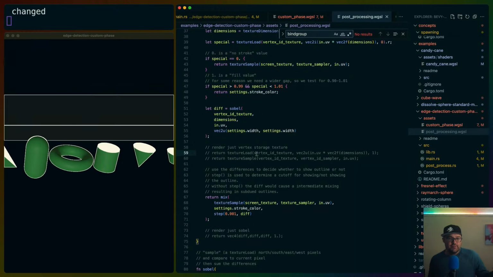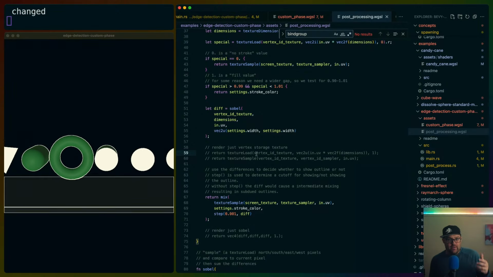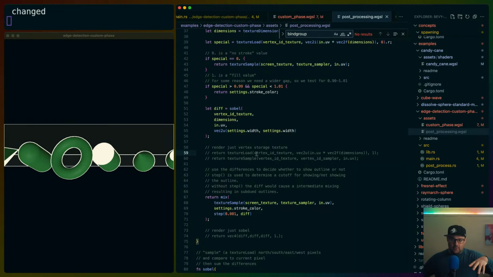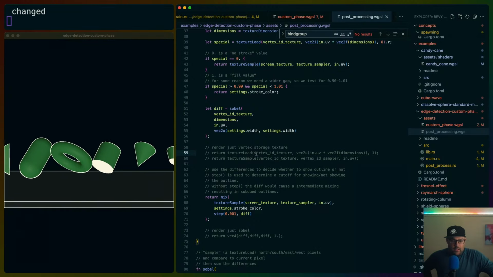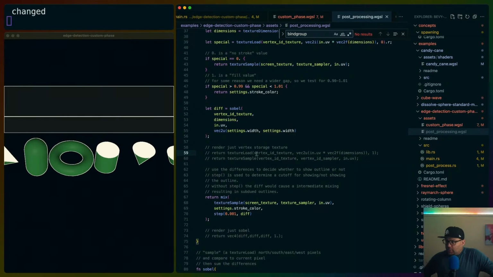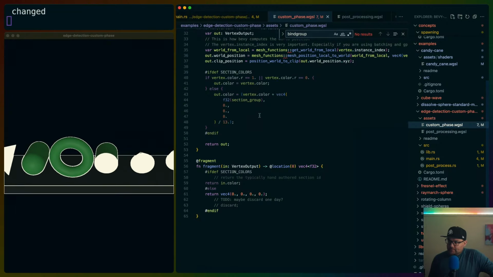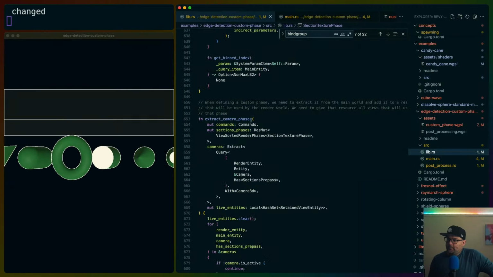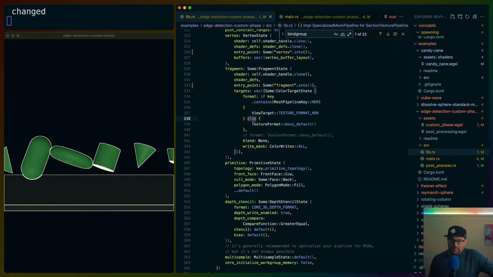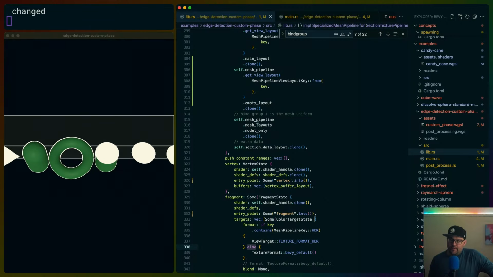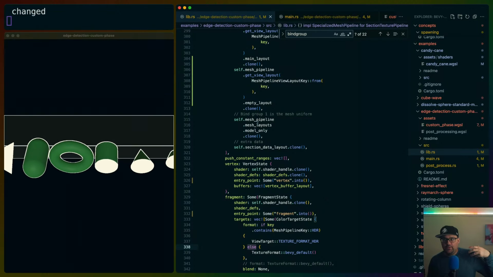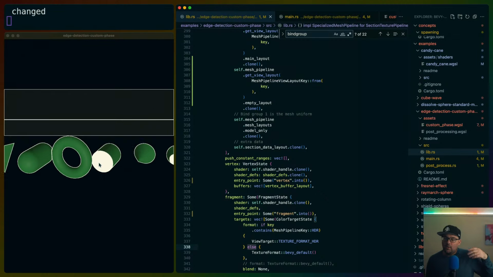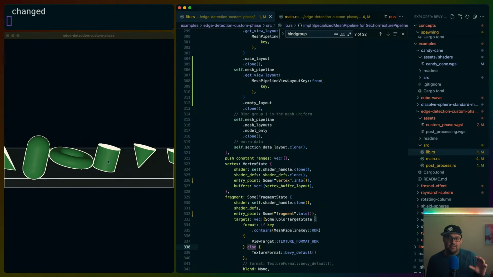So we have all of the meshes that we render in Bevy, right? And those go through the regular pipelines, regular render graph, everything goes through. It picks the color on the screen, everything's fine. You can set up a custom render phase that takes all of those same meshes and renders them out to a separate texture. And I do this additionally to adding vertex data. So all of these surfaces have vertex colored data on them.